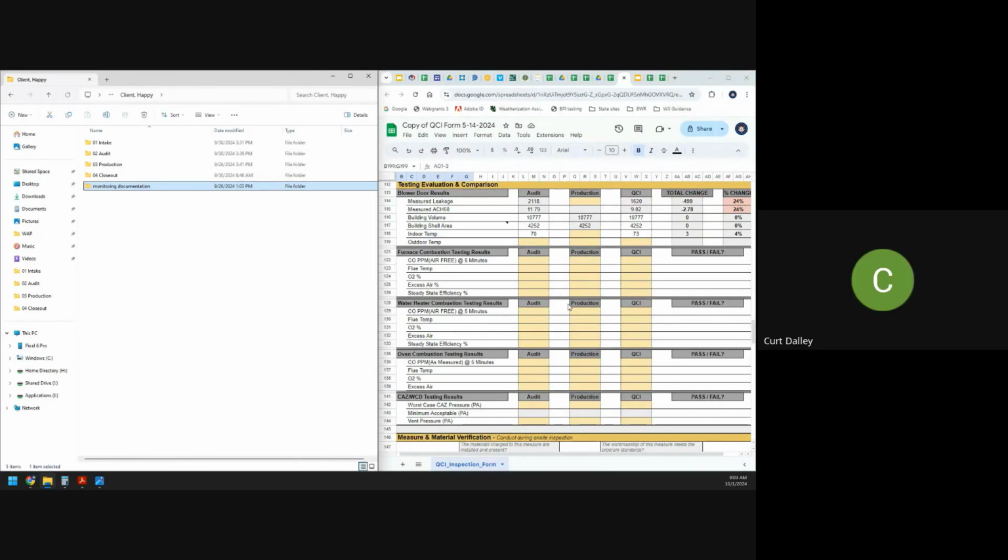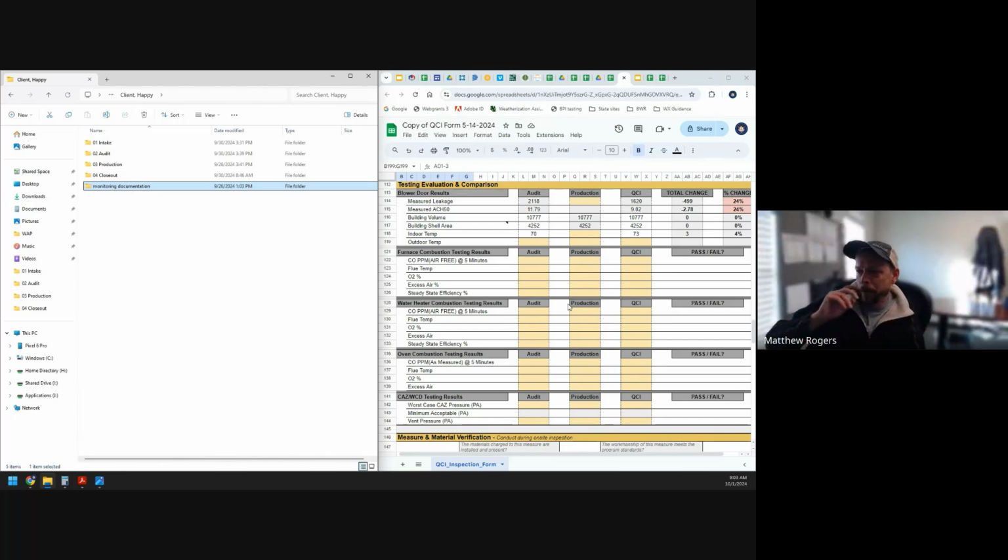My only question is, from what I understand, we don't do any clean and tunes right now. As far as the oxygen and the O2 and stuff, why would we adjust those if we're not clean tuning them? If let's say they fail, they're not within the parameters. That makes sense. So let's go through these and fill them out, and then hopefully I can answer your questions as we're going.